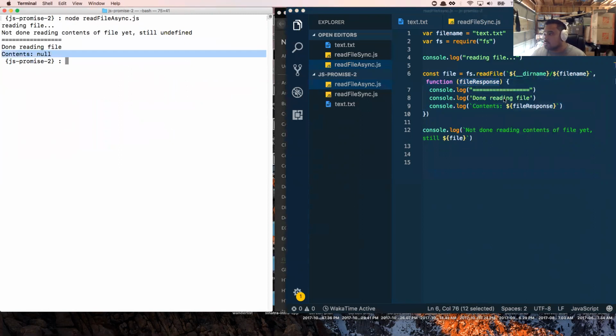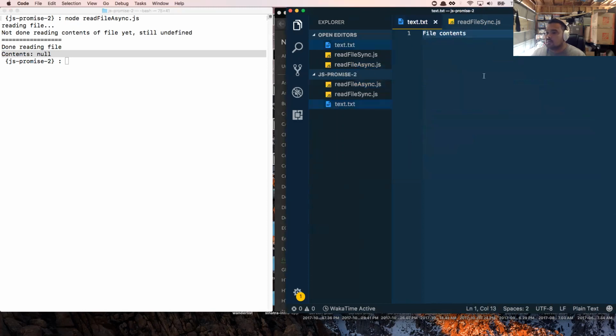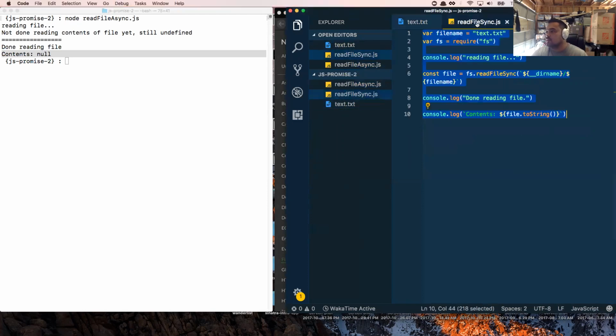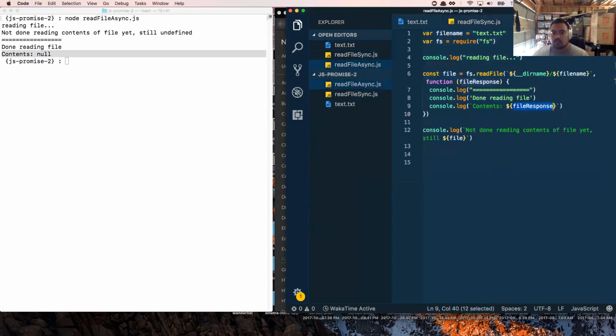Contents are null. Okay. Interesting. File async file.